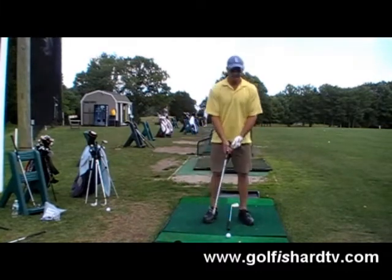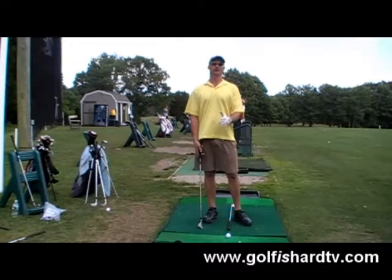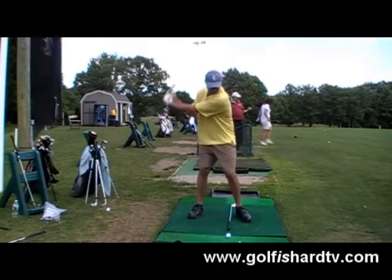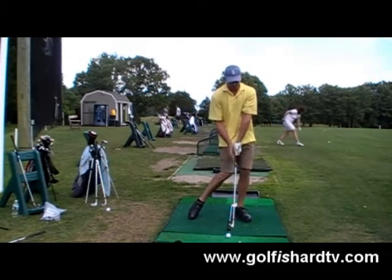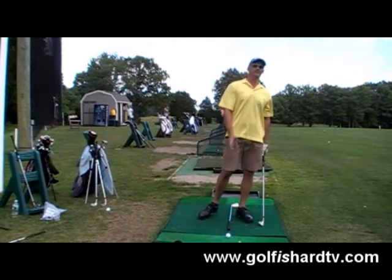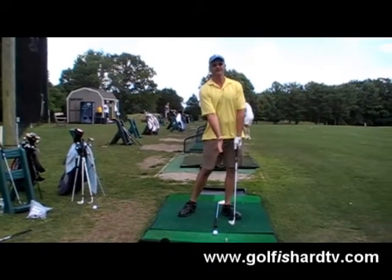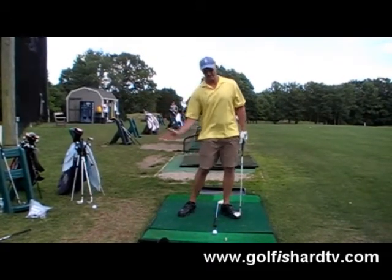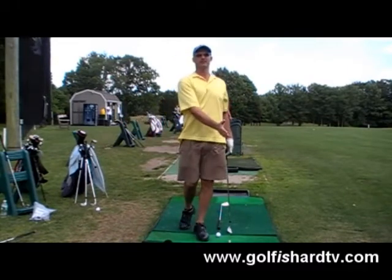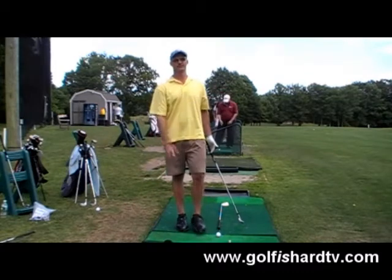That's another reason why we want to play the ball a little more forward with the longer irons or a hybrid off the fairway — there's a lot less divot in that shot. When we get to the bottom of the swing, it's slightly in front of the ball, but it's not as severely steep like a wedge. The ball position allows you to kind of sweep. You're still hitting down and through, but that ball position out in front will allow you to have a little more of a sweeping motion. It's a less lofted club — a lower, more boring trajectory.